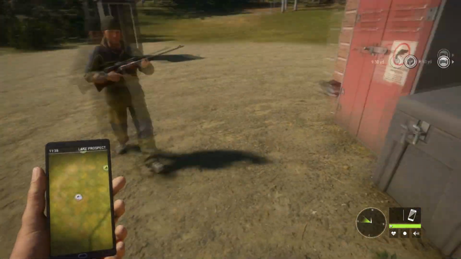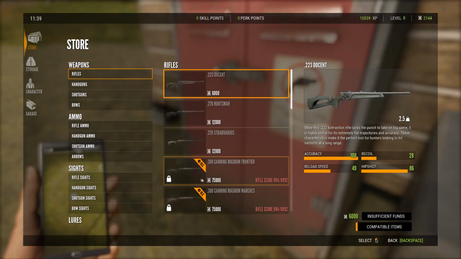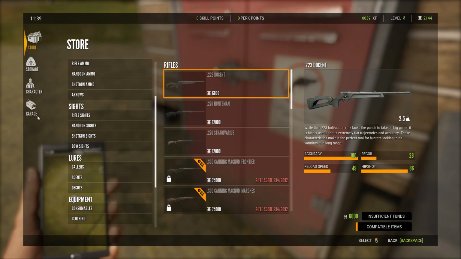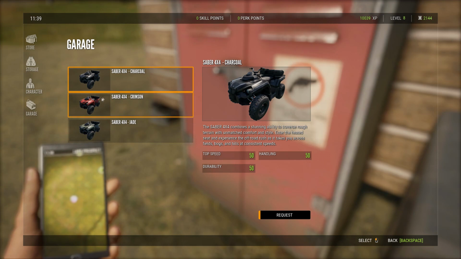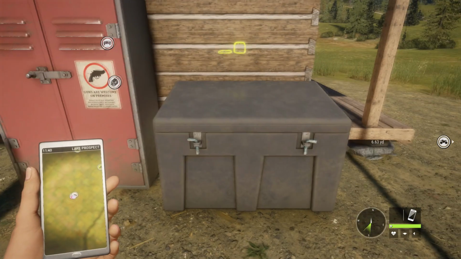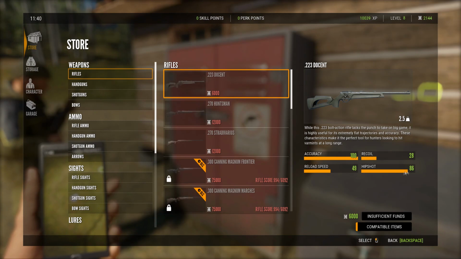We should have the ATVs if we need them. What I'm going to do is pop open the map here. All right, garage. Which one do you want? You usually get the red one, don't you? Yeah, I usually do, but you get what you want. I got the green one. Get in the store. Nice to see all my information is up to date. I'm level 6 currently. How did I get to be a level 8? I must have bonded a little bit more than I thought.